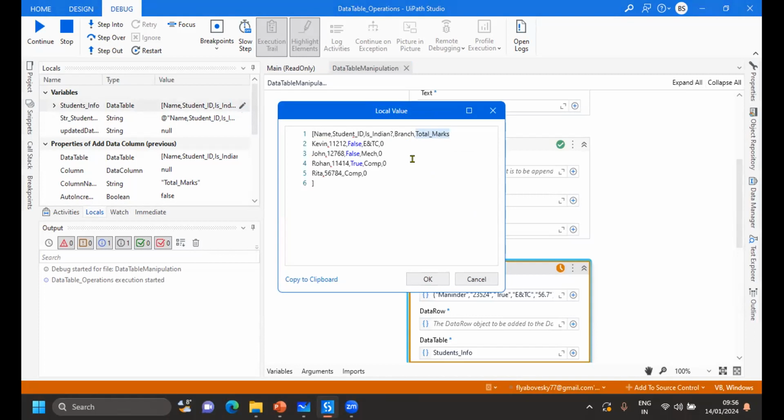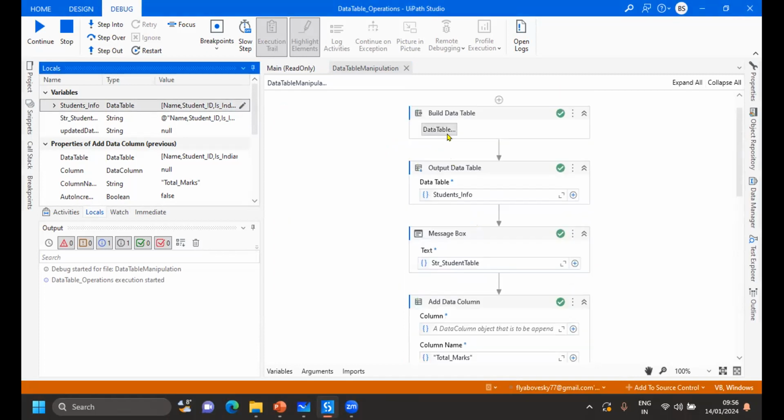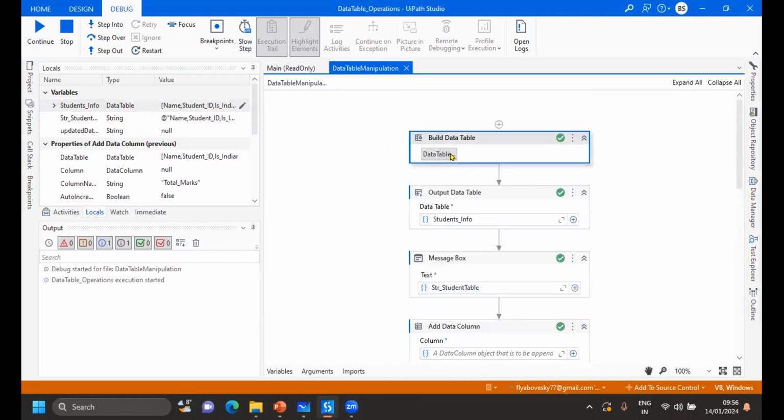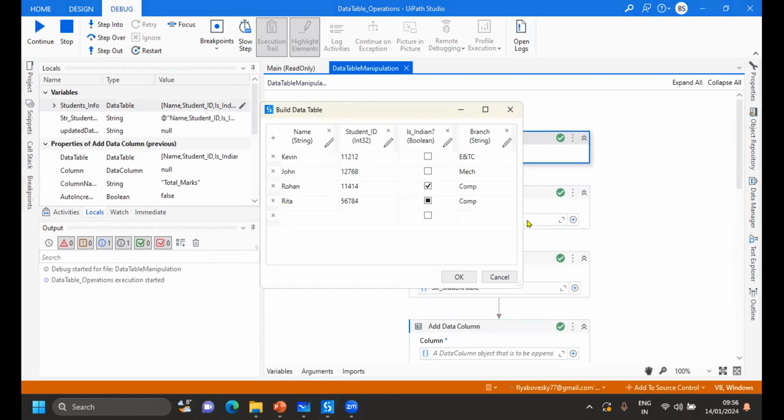As this has a default value, this is a double value. You can see the default value of double is 0, so it is added to all the rows. When I created the table, this column was not there, and now I have added this column, so it asks what it should give to the existing students.